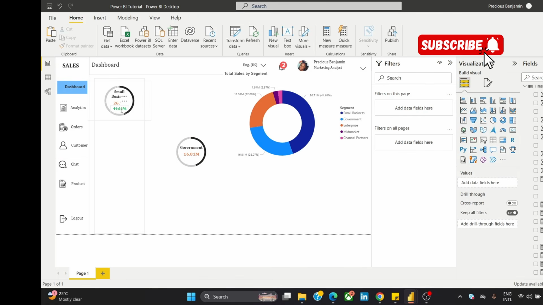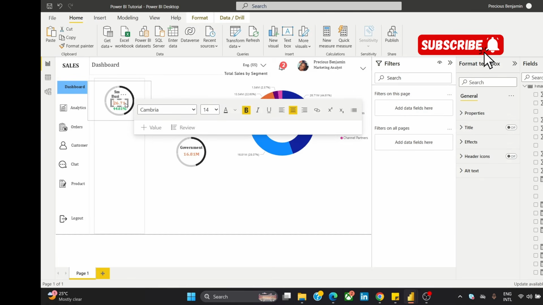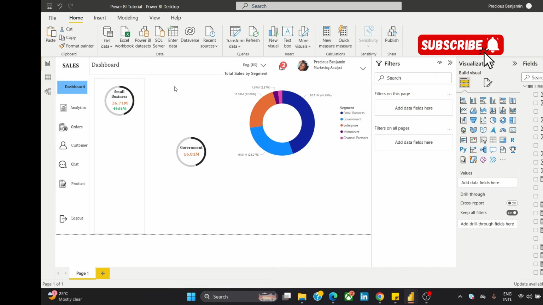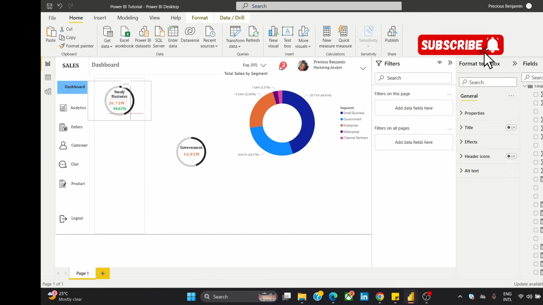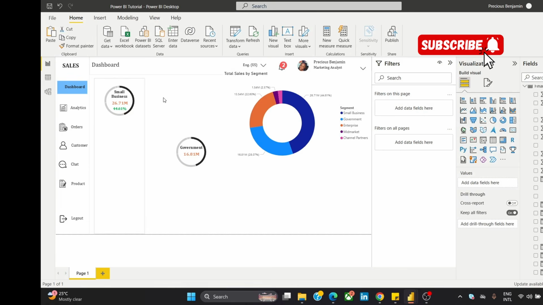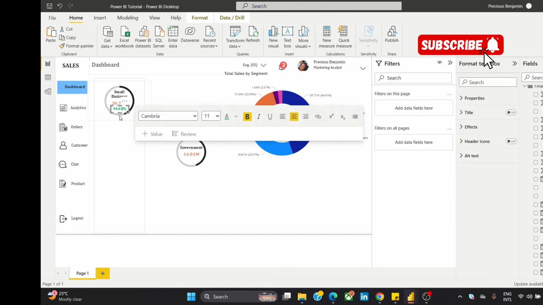Then we can simply go over to this, we need to add million here, so people know what we are working on. So we can add M here. Then we can simply make this bigger. Okay, so that looks better. Now we can make this stay at the middle. That's not looking well centralized, but we can just leave it that way for now.